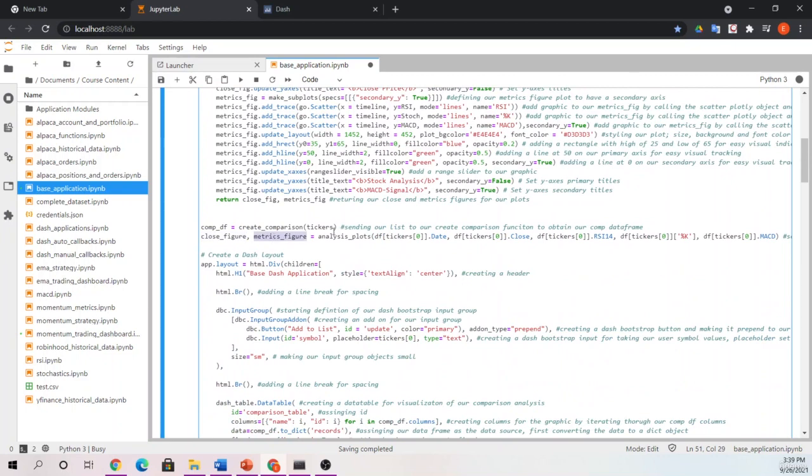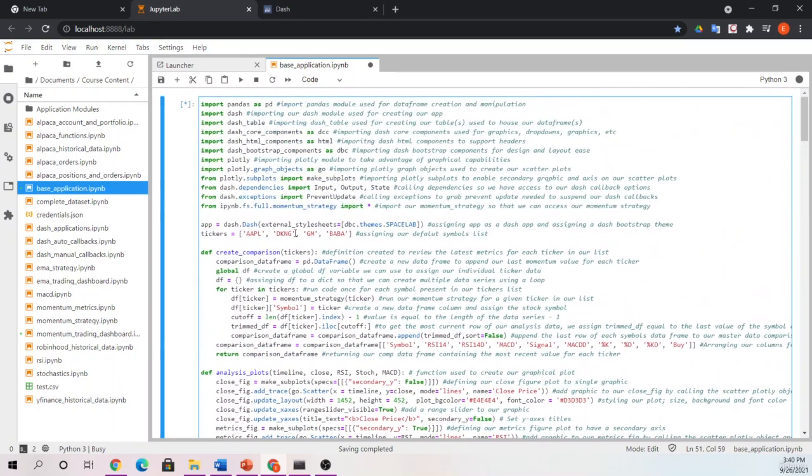Close figure and metrics figure, again the same. Only difference is what we're passing it. So before, we had only created it for one value, so we could call it whatever the data frame was, by analysis I think, dot date dot close. But instead, now that we are calling df tickers for the default, I'm going to select the first ticker.